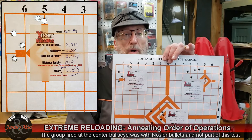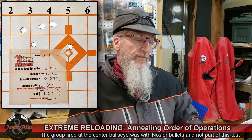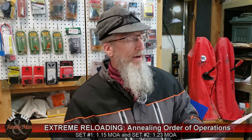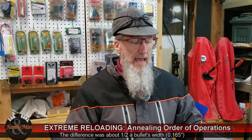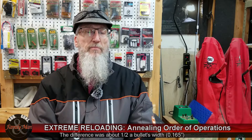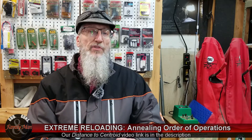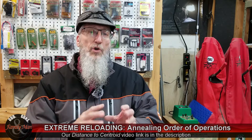Group number one, set number one, gave us 1.15 MOA shot at 200 yards. Set number two gave us a 1.23 MOA five-shot group. When I first looked at the groups through the scope it looked like set number two did better, but set number one actually did do better — though not by much, very, very little. What I've also done is use an alternative method of measuring these groups. Rather than MOA measured by extreme spread, an alternative method — which we have another video covering in full — is called mean radius, or distance to centroid. When we look at the results this way, we see that the two groups are even more similar than originally thought. In fact, the groups kind of reversed themselves.